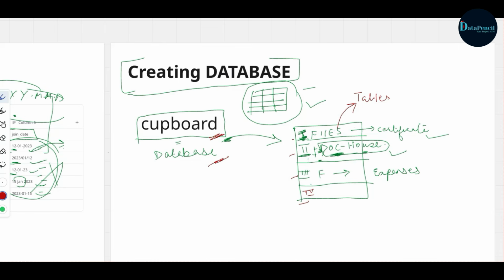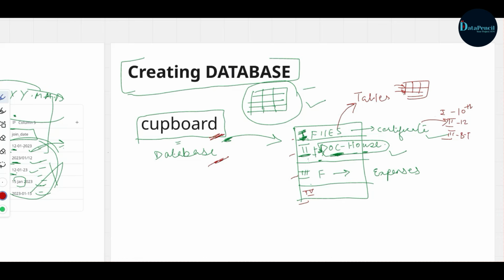Now inside this file, inside this table, there is a system of rows and columns. Simple. Now a row contains some specific values. If we talk about the certificate shelf, then the first row may be related to the 10th certificate, the second row related to the 12th certificate, the third row related to the BTech certificate, like that.